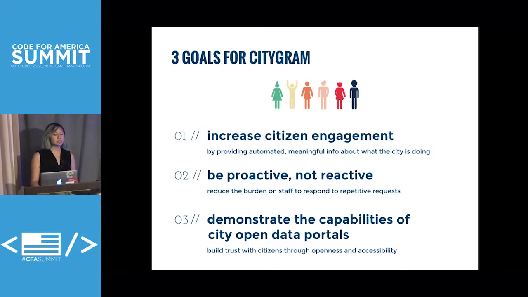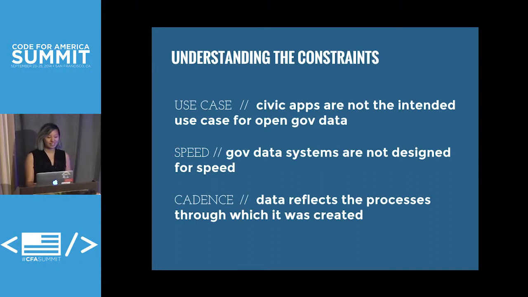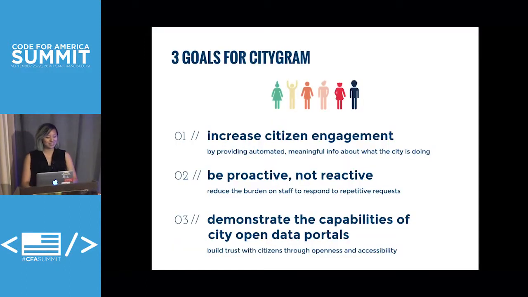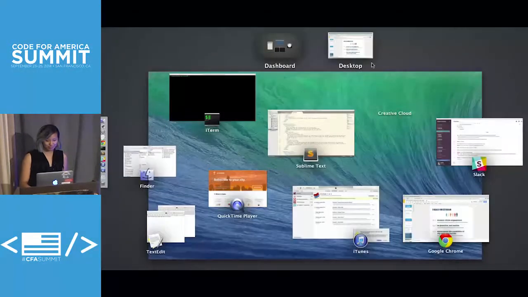And thirdly, to demonstrate what you can do with your open data portal. Often open data portals are there and it's great, but they can be kind of dusty and there are tumbleweeds because no one really knows what to do with it. So we're starting with the need first here. Actually first, let's do a video demo of Citygram so we can see how it works.